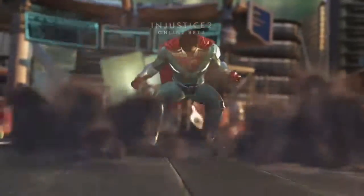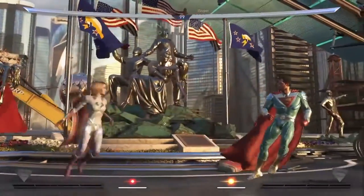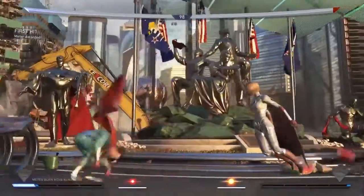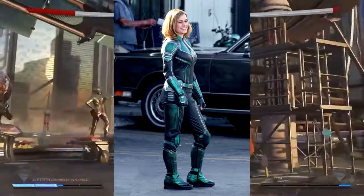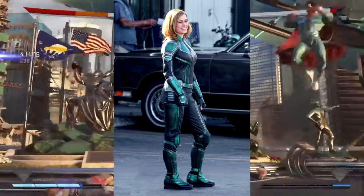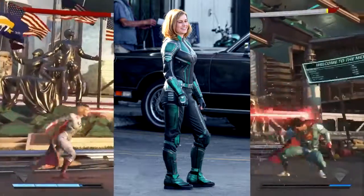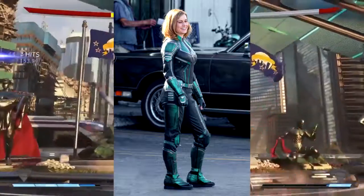What's up guys, it's an engineer here. Today I'm here to talk about the first look at Brie Larson as Captain Marvel. I think the costume looks good — it's an on-set picture, and surprisingly it's blue. I thought they would go with the actual color that is in the comic books.